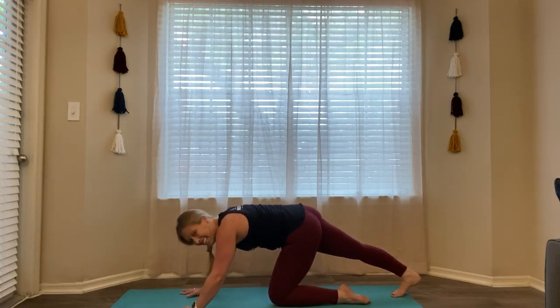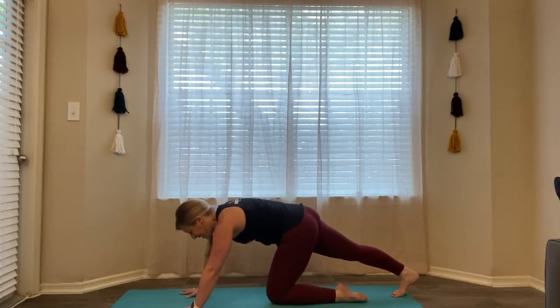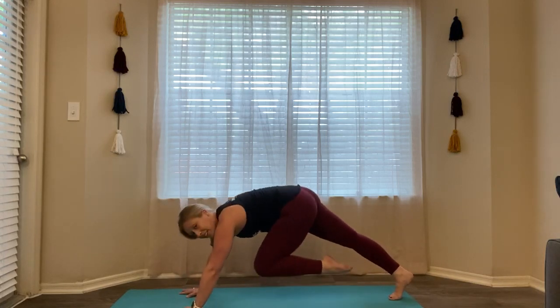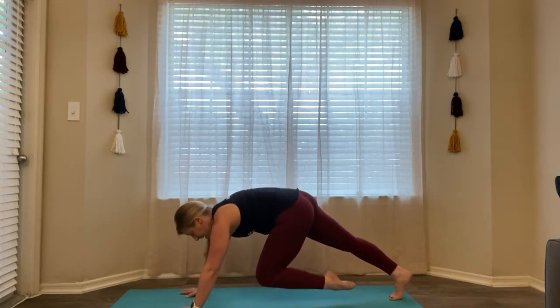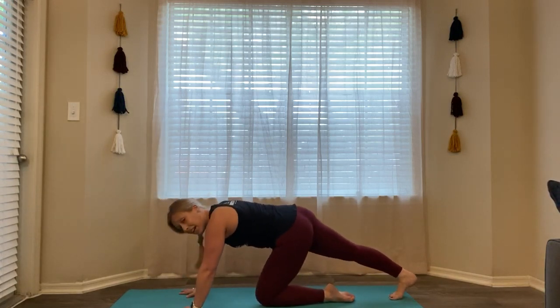You ready? Lift that knee. Tap it down. Shift forward. Rock it back. Lift it up. Hold it. Down. Shift it forward. Rock it back. Bring it up.